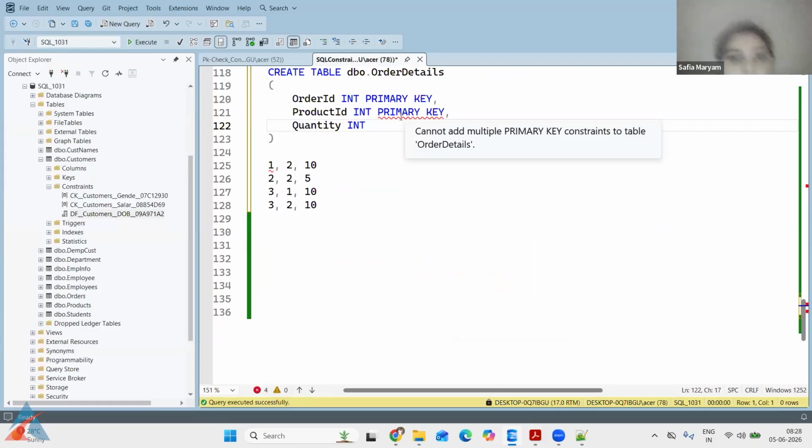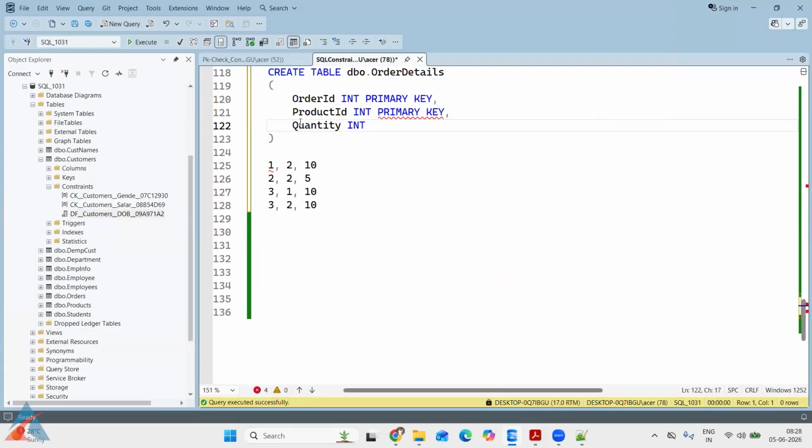While creating the table like this, it will create one primary key on order ID and another on product ID, so that will be two primary keys, and in a table it is not allowed to create multiple primary keys. We can have only one primary key. So this is the situation coming here. We can have product ID 3, order ID 3 and product ID 2.